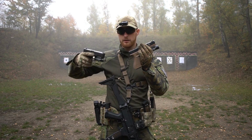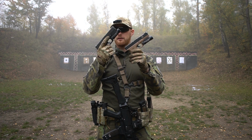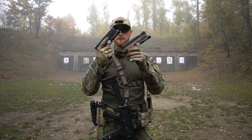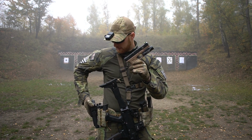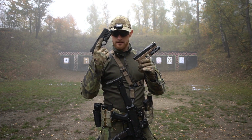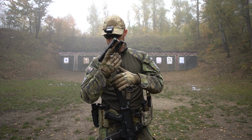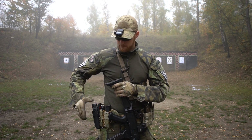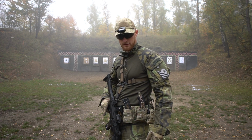With my Glock, I'm running a Glock 17 with an O-light. If you look at my real steel Glock, it's pretty much the same, right? Again, I don't have to get used to different sights, different sizes, different grip angles, anything like that. And the nice thing is that I can use my real steel Glock with the same holster, because it just fits inside, right? I'm using the same sling and actually the same pouches.